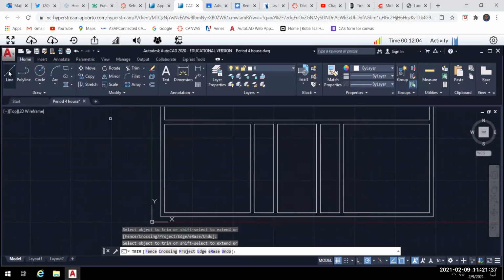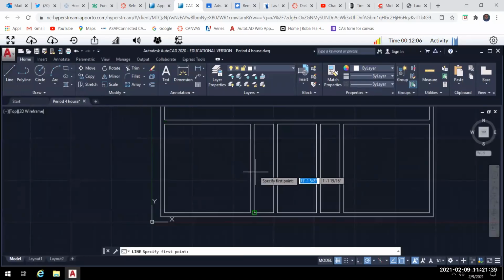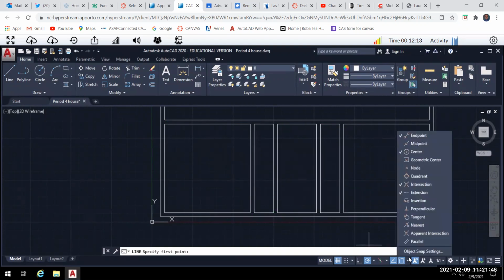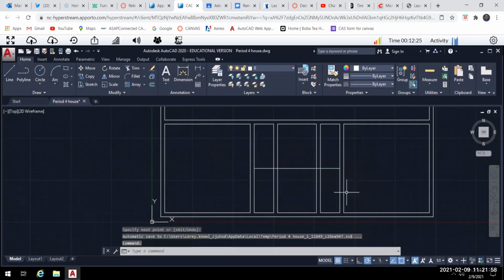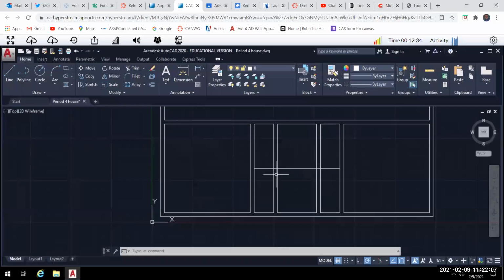And imagine how much weight would be on that bar with 11 feet worth of clothes. So actually what I'm going to do is put a line right through the middle here. But I need to turn on midpoint. So I'm going to turn on midpoint, and then get a line from the midpoint of this line, going straight across to here. And I'm going to offset this line 3 inches up and 3 inches down, which will give me my 6 inches total of thickness for my wall.